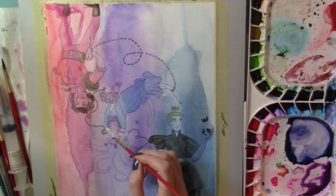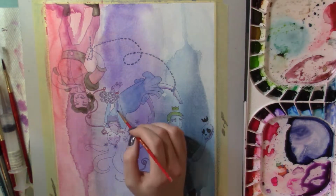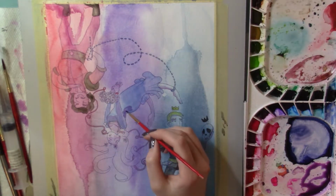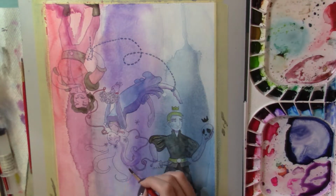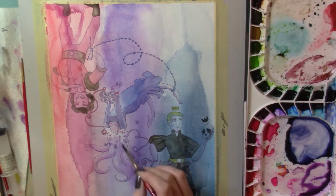So for Ophelia, the light source is coming from below, so it looks really dramatic. But for Hamlet, it's from above, and it's still pretty dramatic, but it's not from below. Dun dun dun! And then if you flip it over, Ophelia just looks really lit up and pretty. Or I think so anyway.